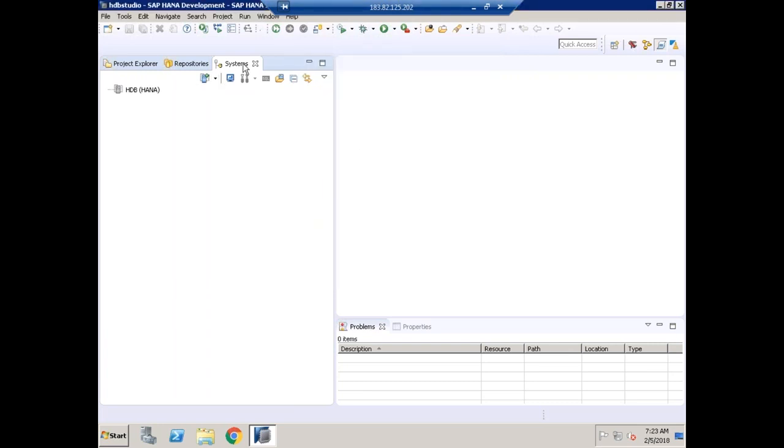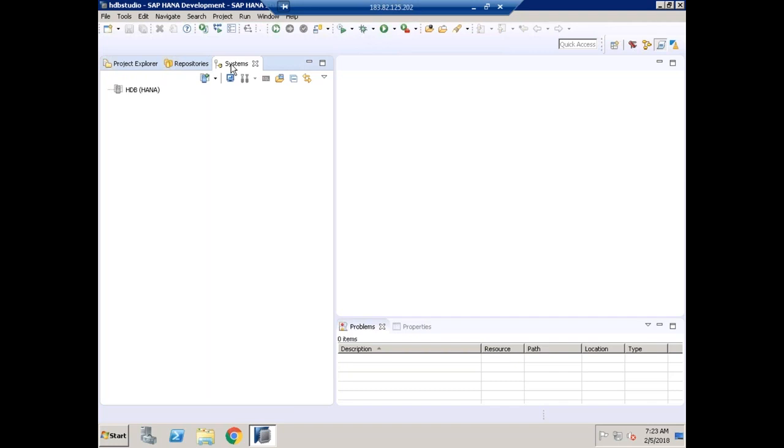First and foremost, in the Systems tab, I need to configure the system. Native HANA development, as we discussed last class, means we directly create the database objects related to the HANA database.